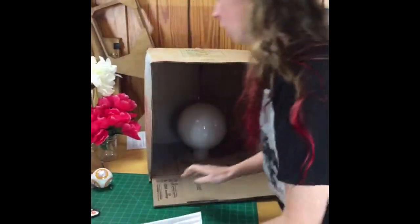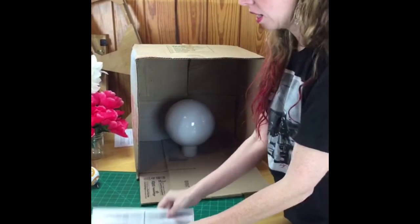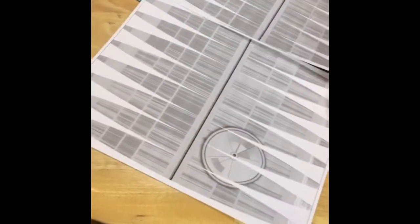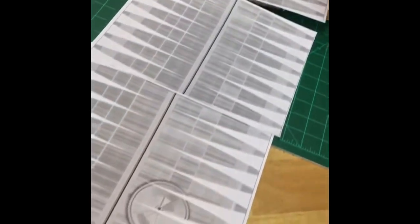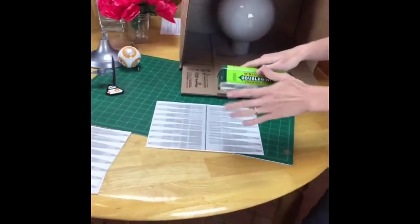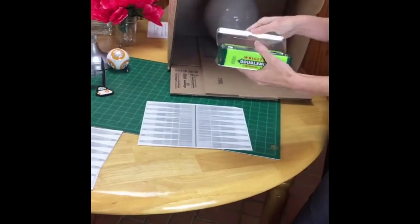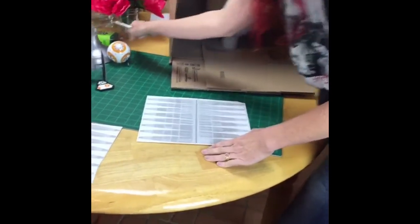While the globe dries a little bit, here is the printable for our globe. This is a free printable on my website, Julie Measures, and we're going to cut this all out and put it on our globe. You do not have to have fabulous artistic ability to create this. We're making the Death Star — a Death Star globe! I mentioned we're taking our globe to the dark side, and this is how we do it.